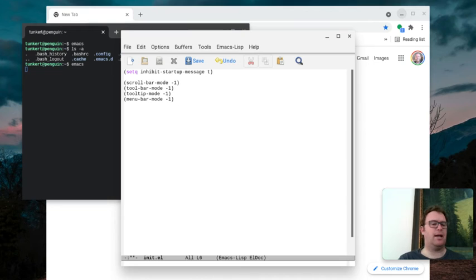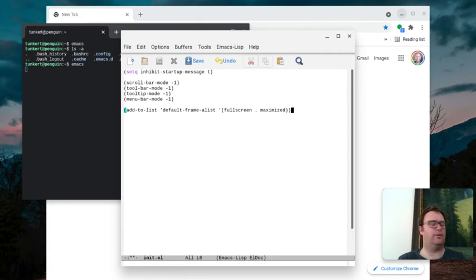Just take a look. The other thing I want to do is when it starts up, I want to get the screen maximized. So I'm going to say add-to-list, then we have one quote mark there, default-frame-alist, another single quote, a parentheses, fullscreen . maximized.